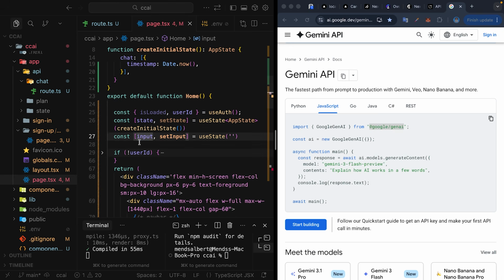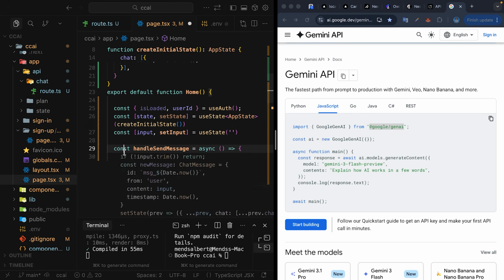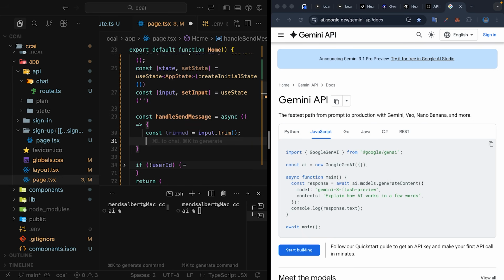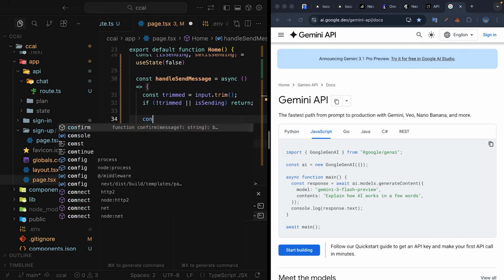We type const handleSendMessage equals an async arrow function. First, we call input.trim to clean up the text. If the input is empty or we are already sending, we simply return to prevent double messages. Next, we create the user's message object.